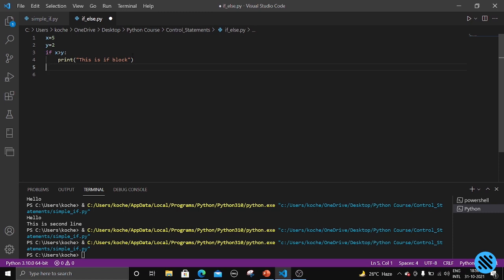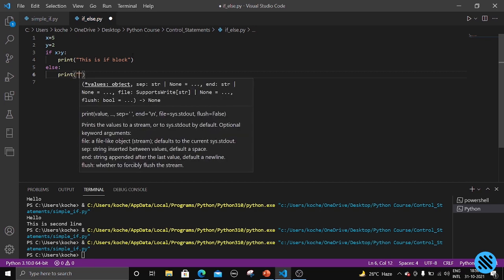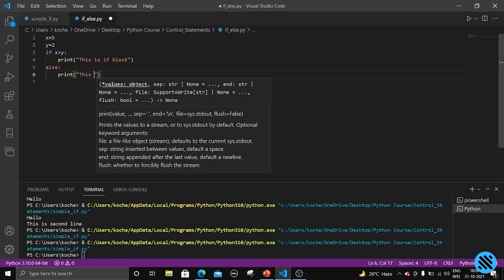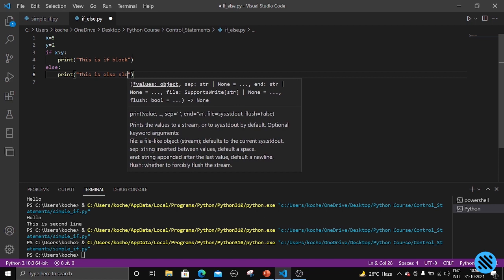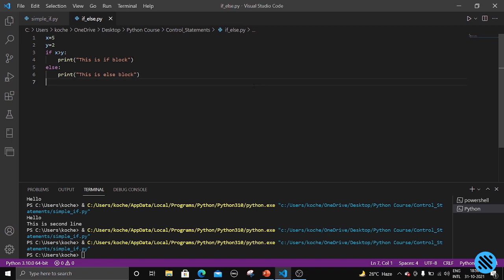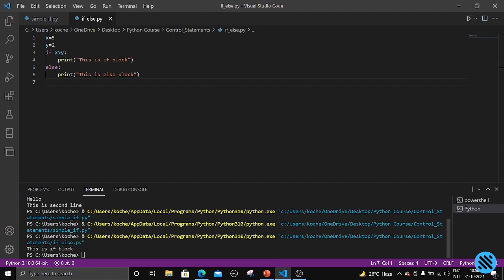Now we have seen the else block, right? Else print this is else block. Okay, so let us try and run it. This is if block.